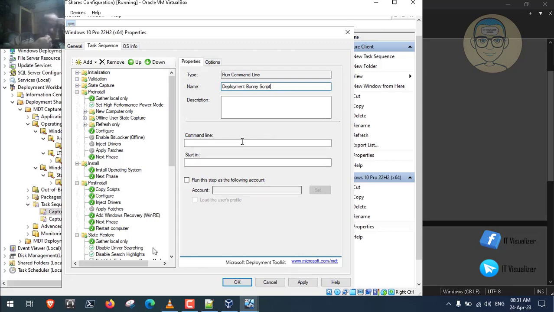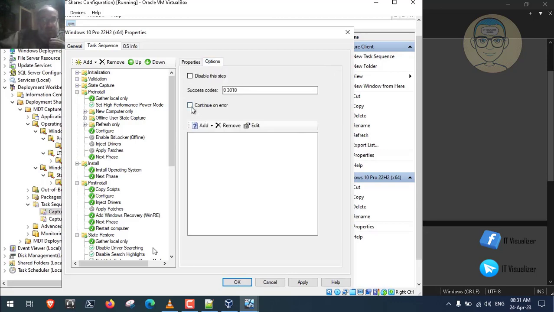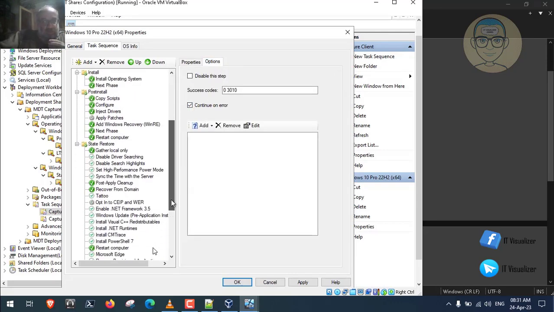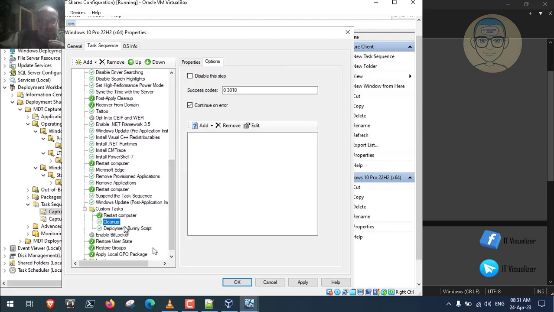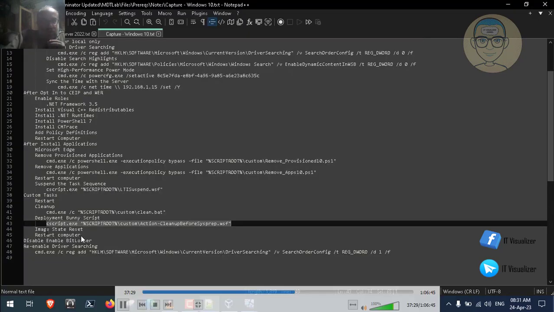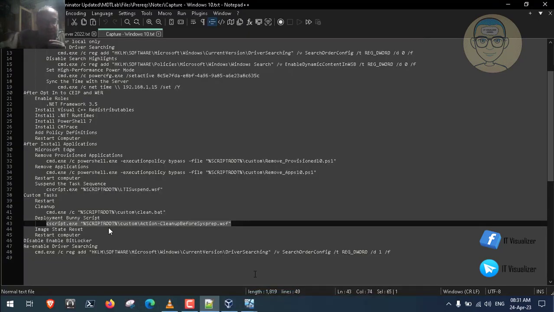Much of what we are doing now will be in the Windows Server capture task, but with some differences. Then the last thing we need to do is install image state reset.